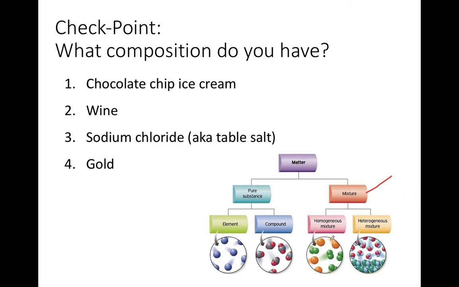How is it mixed? Is it evenly mixed or unevenly mixed? Well, if I have those chocolate chips, it's usually unevenly mixed, so it would be heterogeneous. If you think about a scoop of ice cream, does every single person always get the same exact amount and size of chocolate chips? And the answer is no. So that would be a heterogeneous mixture.